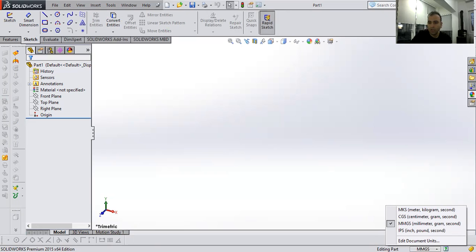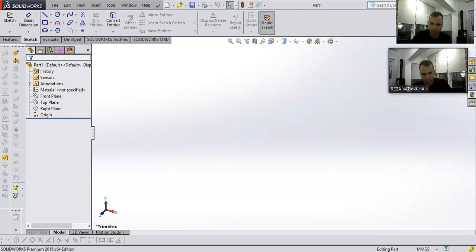For default unit, you have to select millimeter, gram, and second. If you do this, definitely you will have no problem during the semester. But if you do not correctly select a suitable unit system, every time you want to create a part, you have to first change this unit. By default in my computer it is millimeter, MMGS. It should be MMGS.